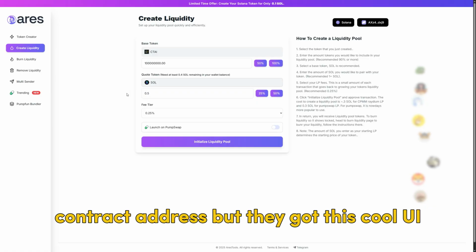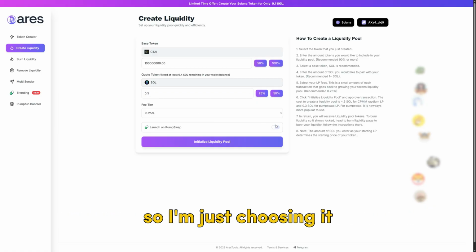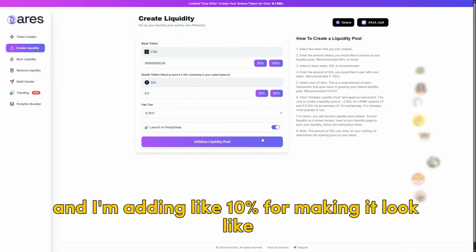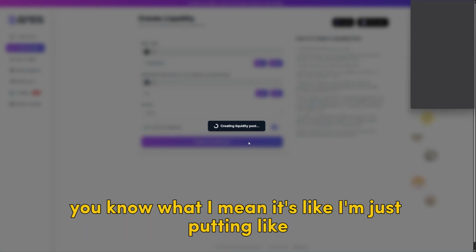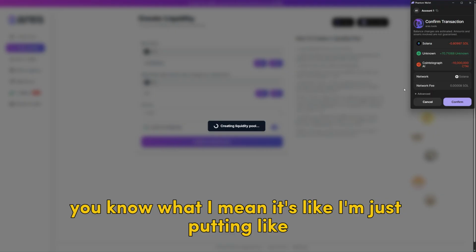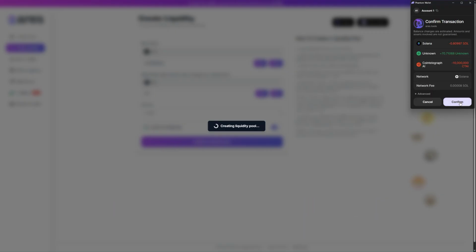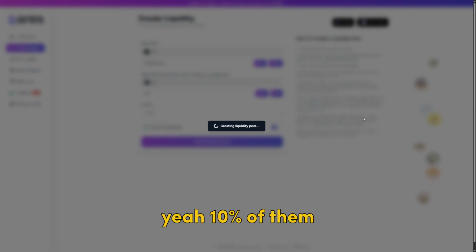But they've got this cool UI, so I'm just choosing it, and I'm adding 10% to make it look naturally good, you know what I mean? Yeah, 10%.